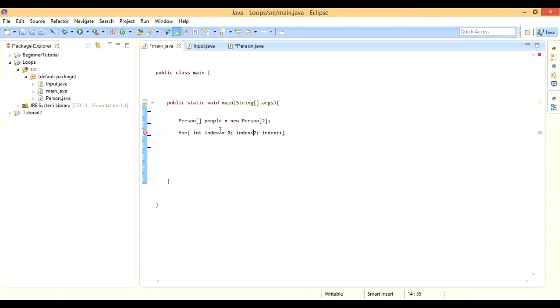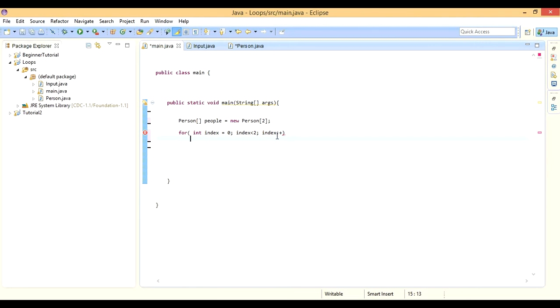And this is why we always set our index equal to 0, because our array always starts at position 0. When we say create an array of 2 elements, it's going to make an element at position 0 and position 1, and those are your 2 elements. So that's why we always start things at 0, because it's more convenient when you're working with an array.